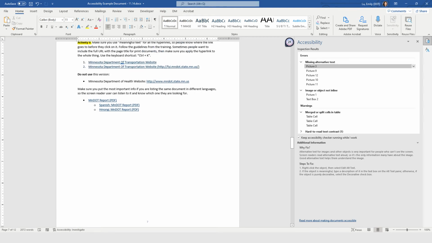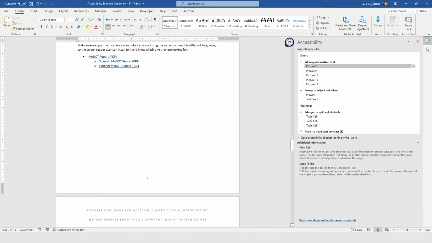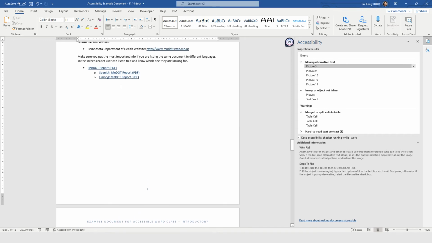Before we move on, any questions? I have a question about the links. So you had said that if we had a document that was online and there was also a printed copy, do we have to have the printed copy, or is it okay just to make a document solely for online purposes? You know what? That's a judgment call that you will have to make.